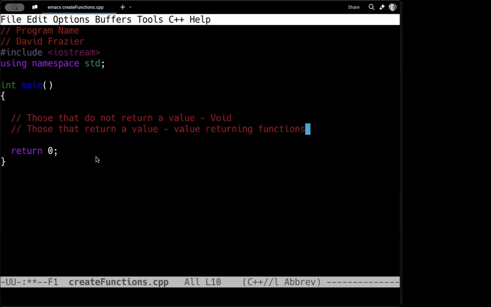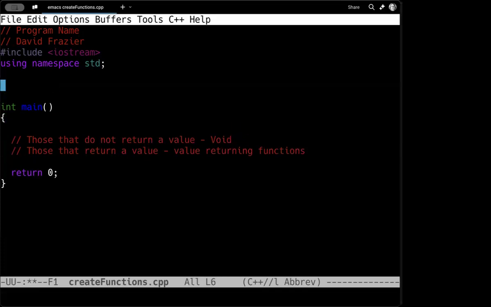Okay. So it's important that we already have a function in our C++ programs, right? The main. We call it the main function. Every executable program in C++ has to have a main, and it looks just like this. So to develop another function, we can't develop it inside of main. We have to go outside of main. Okay, so I'm going to go up to here. And let's start with a real simple version.